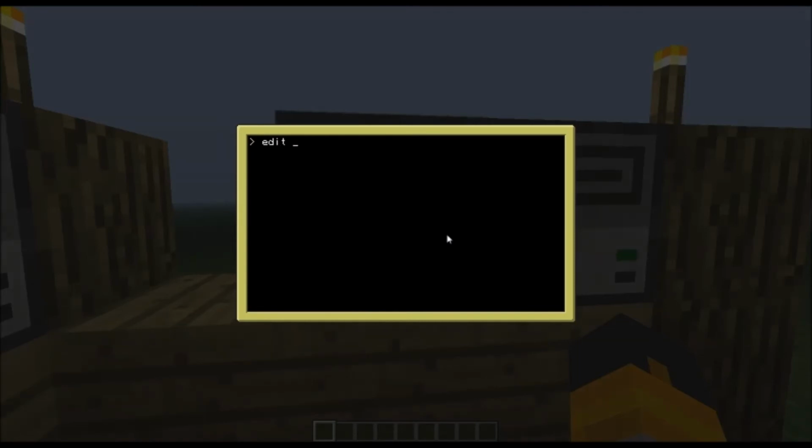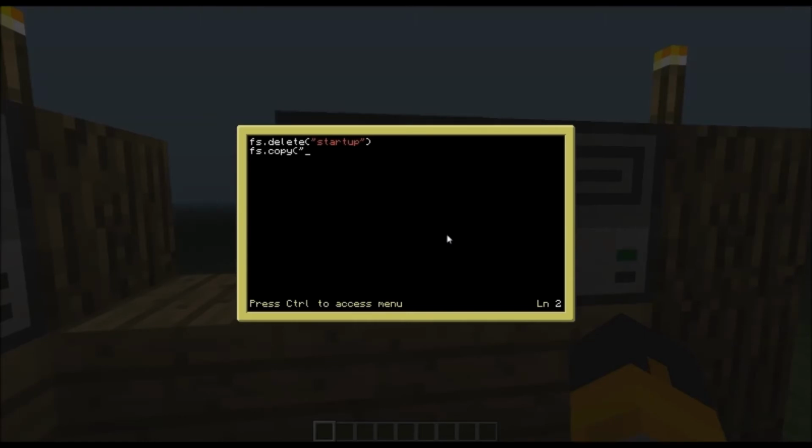So now let's edit the disk startup. And I think what I'm going to do is I'm going to do fs.delete startup. So this will now delete the startup of the computer it's running. And then fs copy. I forgot to put a sleep. So sleep 1.